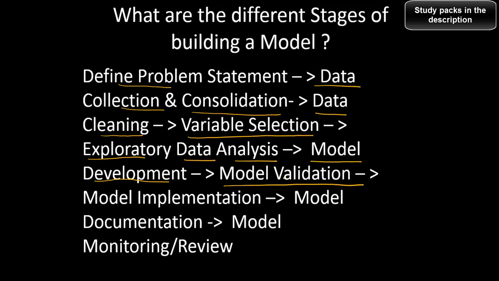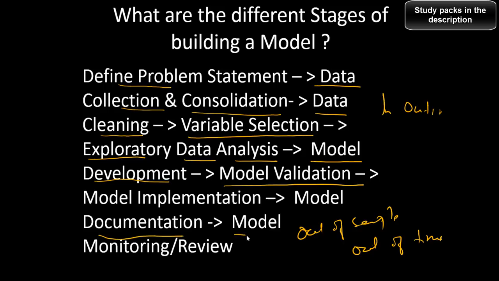Once the model is developed, you ensure that the model is going to work on new data. So you do the in-time, the out-of-time, then the out-of-sample validation and the out-of-time validation. We do model implementation. Once the model is finalized from the model validation step, we implement the model on a web platform or on a desktop platform. Then, from the very beginning itself, we would have started the model documentation. So we finalize the model documentation once the model is implemented, and then we monitor the model on a regular basis.